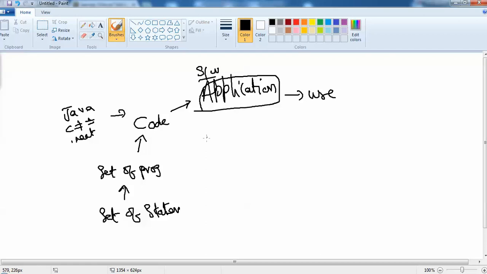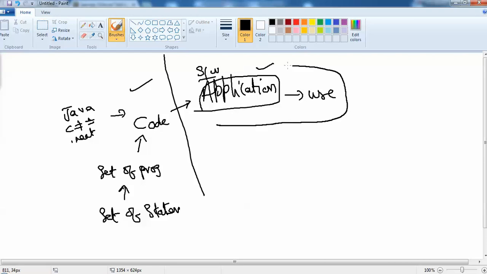As a tester, are you going to test the code part or the application part? First question, right? As a tester, we are going to test the application and its usage. Mainly we concentrate on this area.